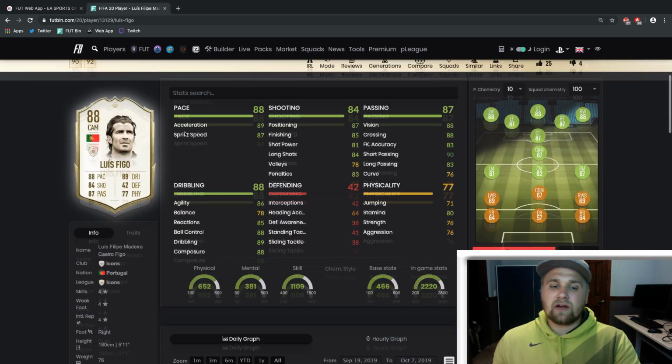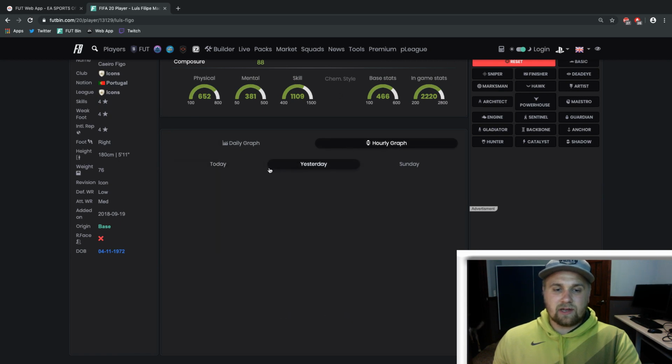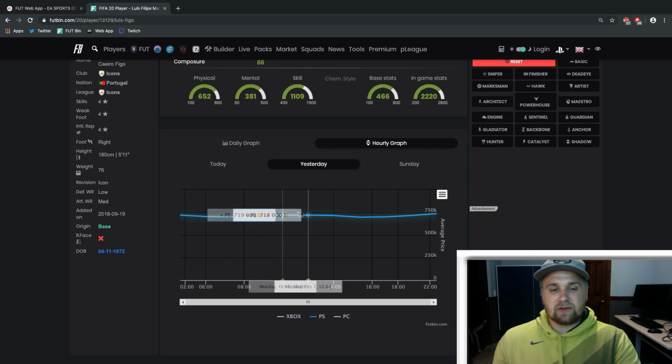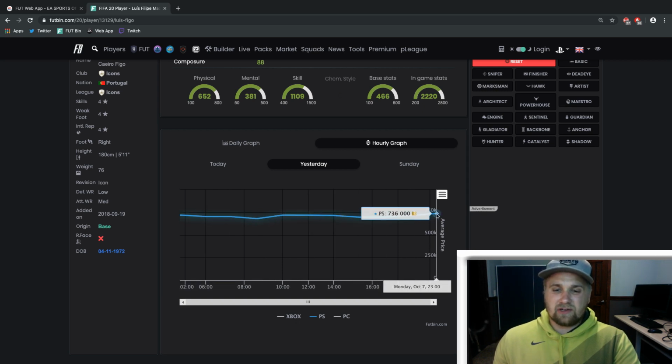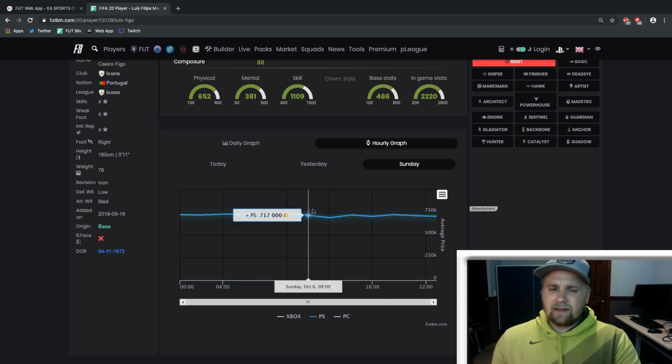All right, here we're on Figo's page. I'm going to scroll down, and we're going to look at his daily and hourly, just like we were doing on the other icons. And it looks like the top end of Figo's spectrum today was actually the lower 700s. We'll call it 720 on average. And then on Sunday, it got up to about 730.